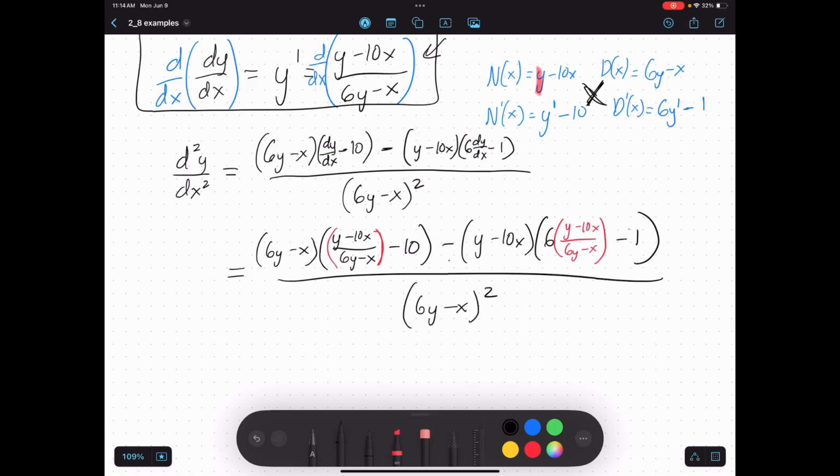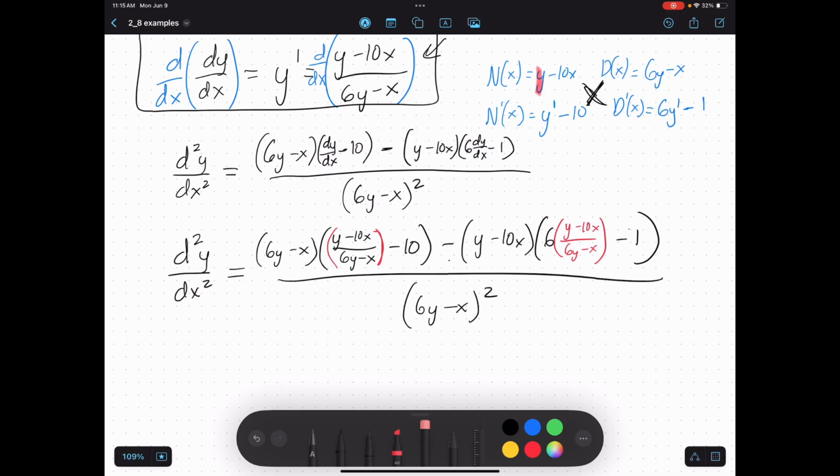Now, even though this is really, really complicated and convoluted, this second derivative is now completely in terms of only x and y. And so, I can be done. There is simplifying I could do if I wanted to go through, find some common denominators, combine my fractions, there's a lot of simplifying I could do, but it's not worth the time and effort. Just go ahead and plug it into Pearson like this, and it'll give you credit.